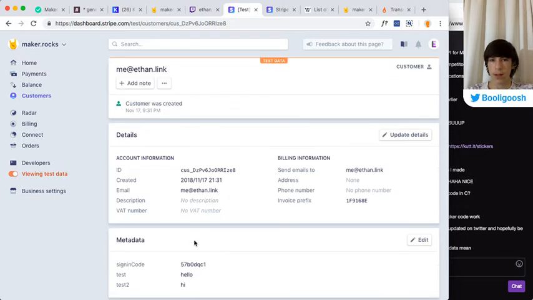So yeah, that's what the metadata is. And by storing it straight in Stripe, it means that we don't need to have a database, which I'd basically have to pay for. So yeah, the goal of this thing is to try and make it all for free. Which I actually forgot to post on Twitter. I should do that soon.